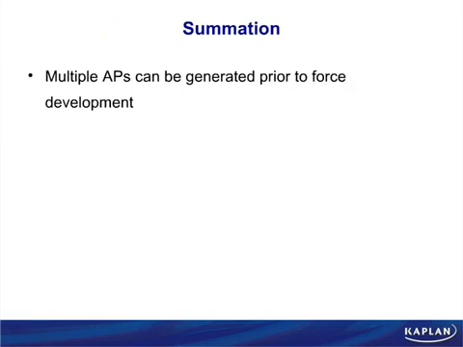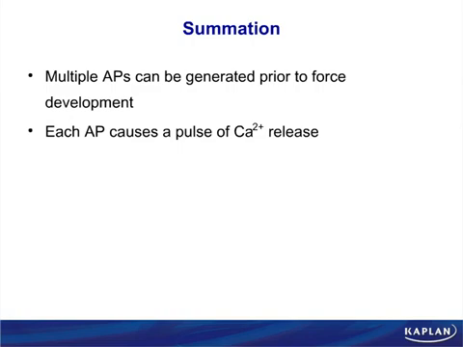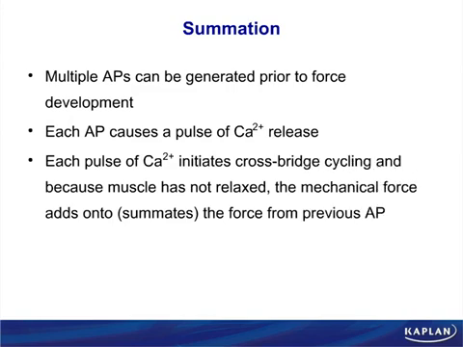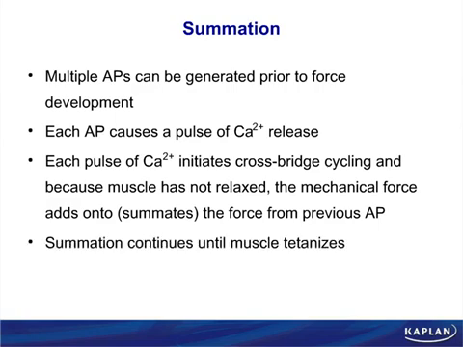Summation means we fire multiple action potentials prior to force development. Again, remember that membrane completely repolarized before we saw the force. Each action potential will cause a pulse of calcium, and you'll see a picture of summation in just a moment. Each pulse of calcium initiates cross-bridge cycling, and because the muscle has not had time to relax, we get another pulse before we even hit the peak tension, the mechanical force adds on to the force from the previous action potential. So this is what we mean by summate. It adds on. And this summation can continue until the muscle tetanizes.